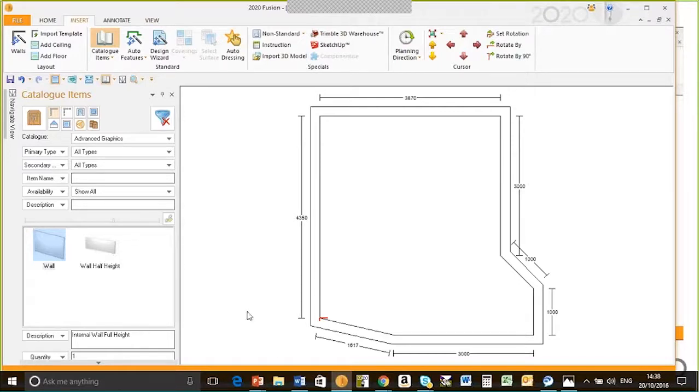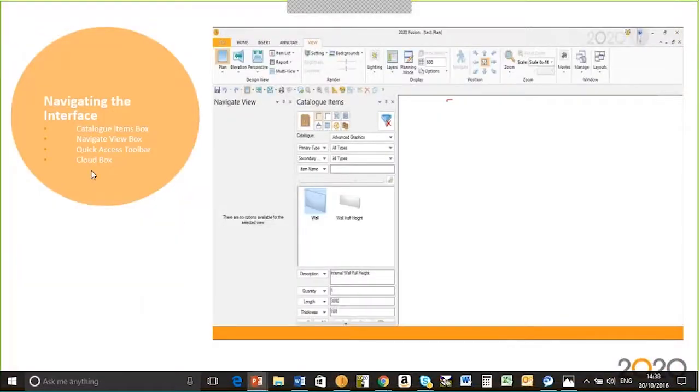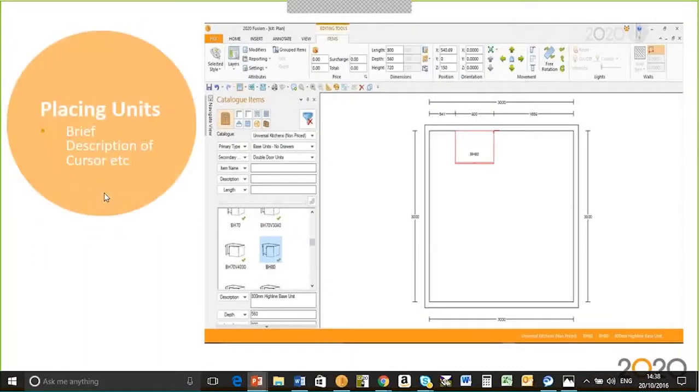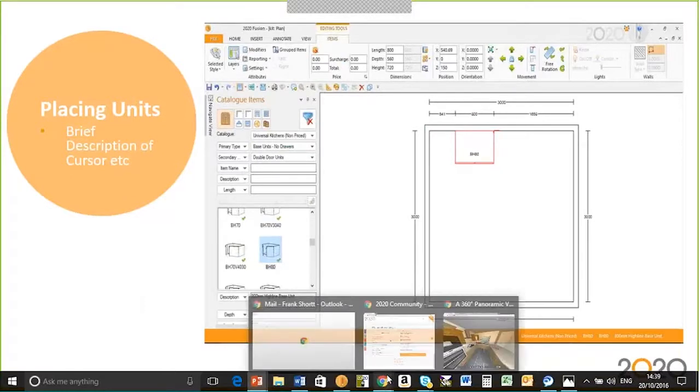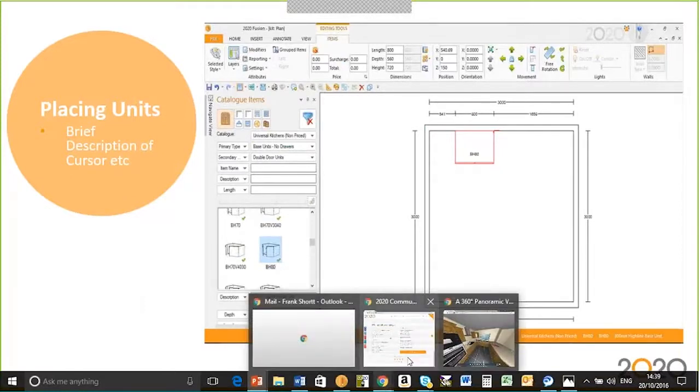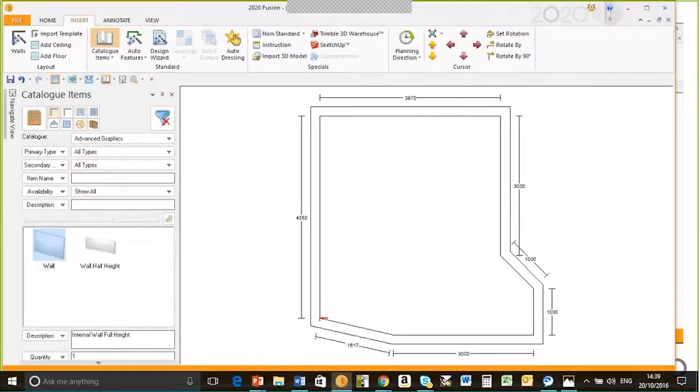Okay? So let me just jump back in here. We've changed most of those. We just jump down to the next screen, and we're placing the description. So we've eventually got round to actually designing a kitchen, but again, as you can imagine, if you set these things up properly at the start, you'll have far fewer problems down the line. Okay? So I'm just going to go and drop in a unit.